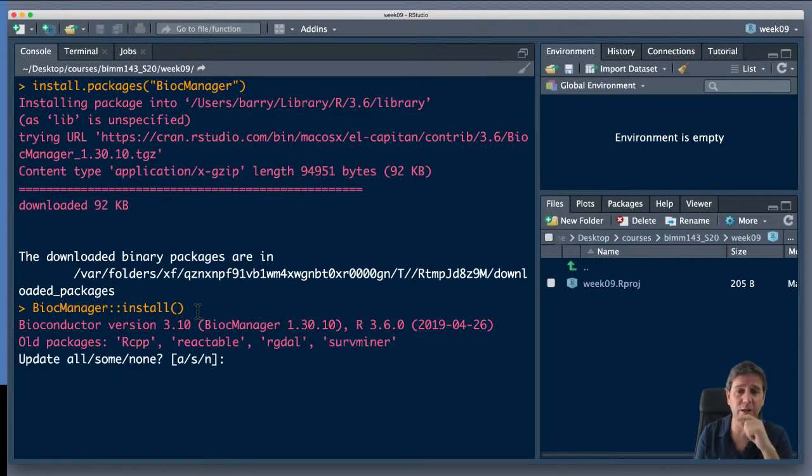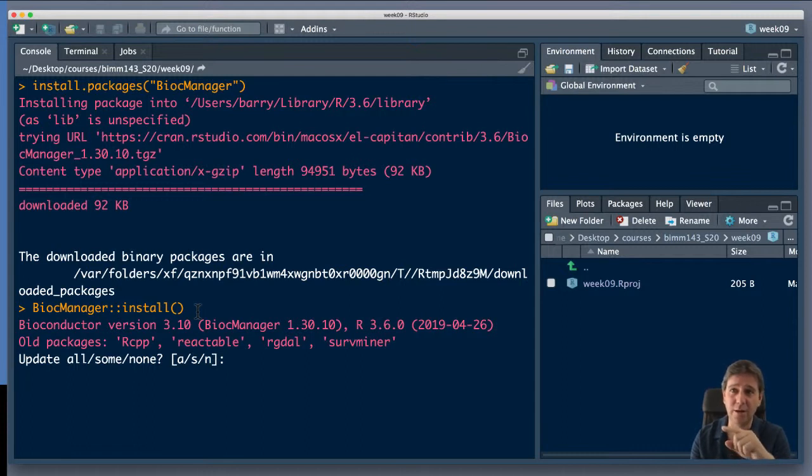Here it's asking me something. This is one of the many reasons we don't put this code in our R Markdown document, because it's asking me a question. It's saying, look, boss, there are some packages on your computer that have new versions available. Do you want to update all, some, or none?